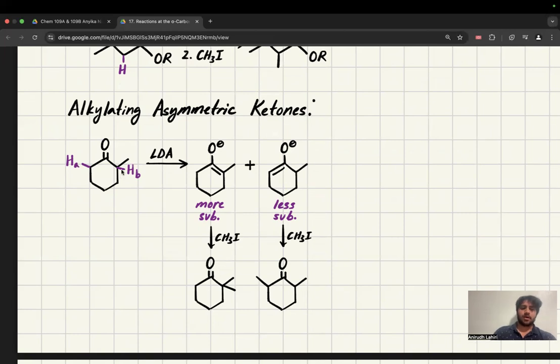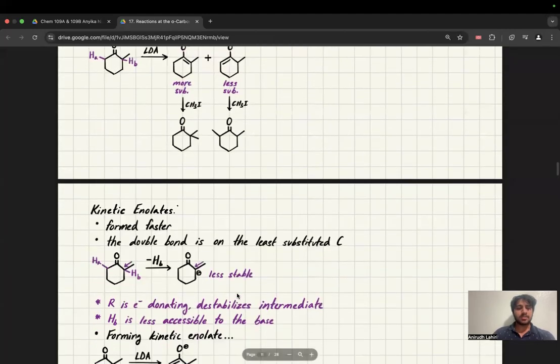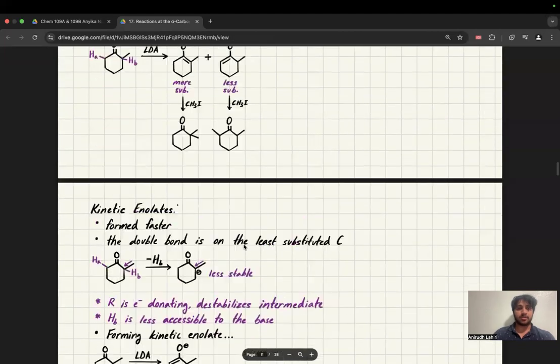Okay. So LDA goes through a carbanion mechanism, right? And we remember our trend for carbanions is minus on the species that we deprotonate from, right? But we also note that this product at the end is more stable. Interesting. So how do we know which one? Okay, so this is a kinetic versus thermodynamic consideration.